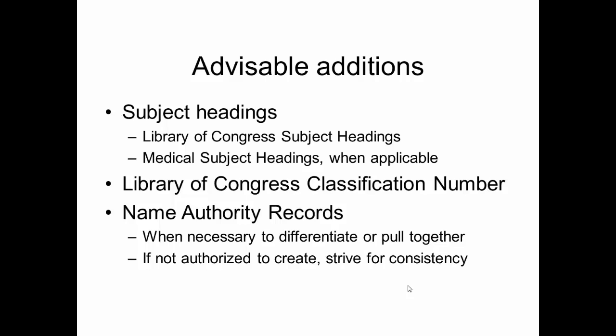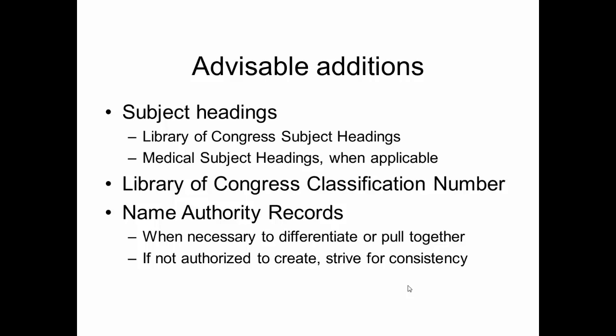It's possible to input minimal level records into OCLC WorldCat and your local catalog. A minimal level record is generally one that provides just a description and any author-supplied keywords, but no controlled vocabulary such as subject headings or classification number. In OCLC, the encoding level chosen shows whether a record is minimal level or full level.